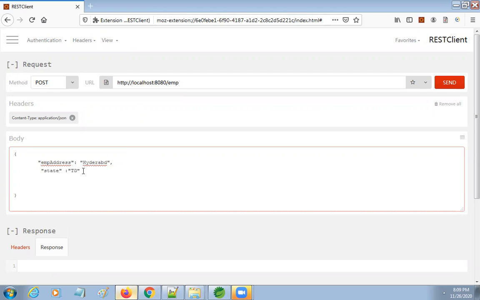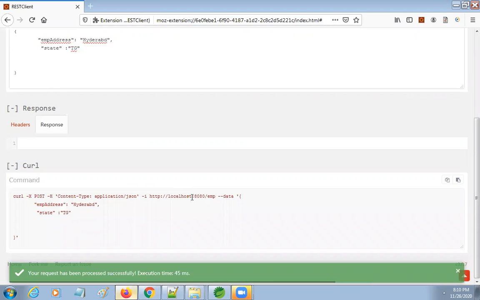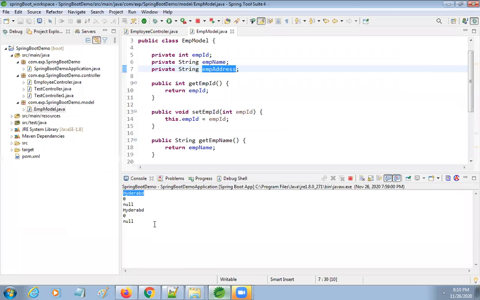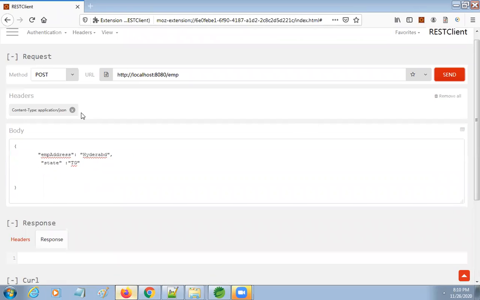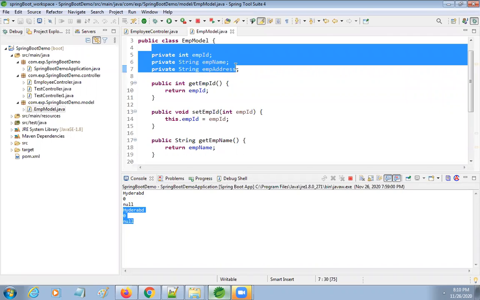Yes, the JSON is proper and valid. Here I am using a comma; here the last attribute should not contain any comma. Now send it. Then also you won't get any issue, because even though you are passing this value, if you look into your Pojo class, there is no attribute like state. That's why it's unable to read.